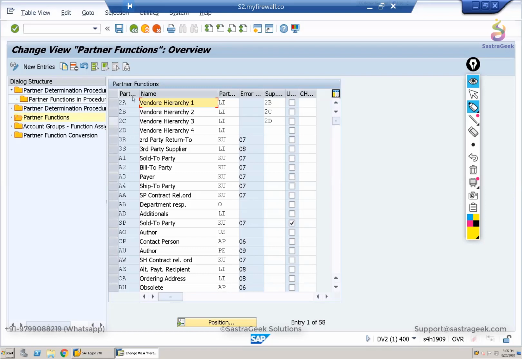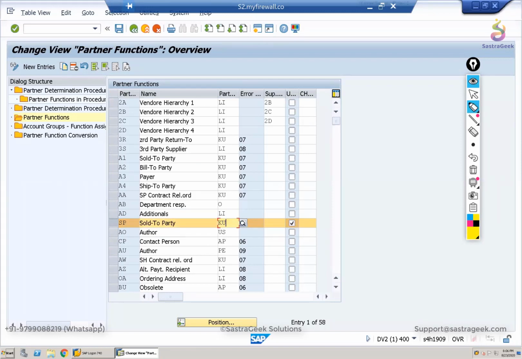In those cases, you may have to sometimes create a complete new partner function. Then you will have to come here and create with this new entry the new partner function. So generally, you will always utilize as a reference any one of the existing partner functions, which matches to your new partner function creation requirement. So you can see here many of the things, like, let's look at our sold to party. So your SP. So SP is your sold to party.